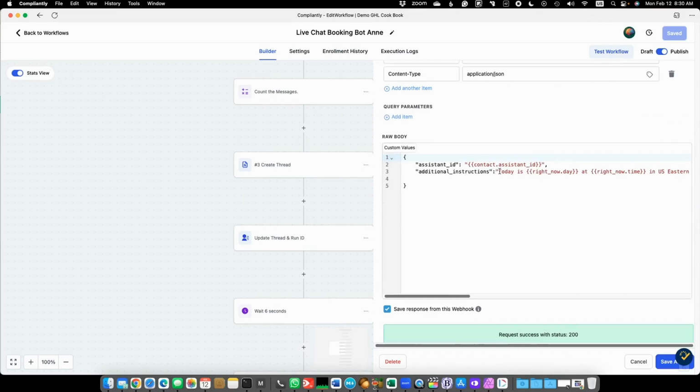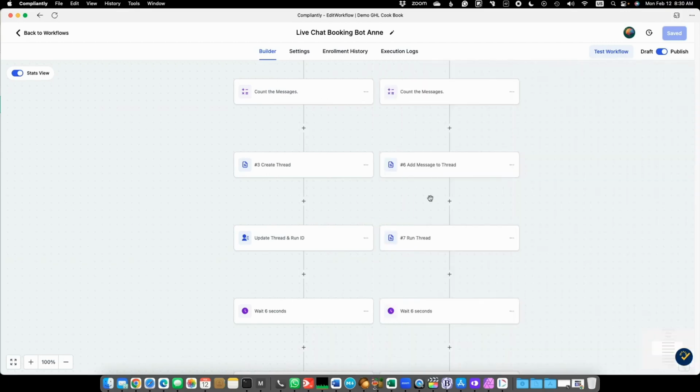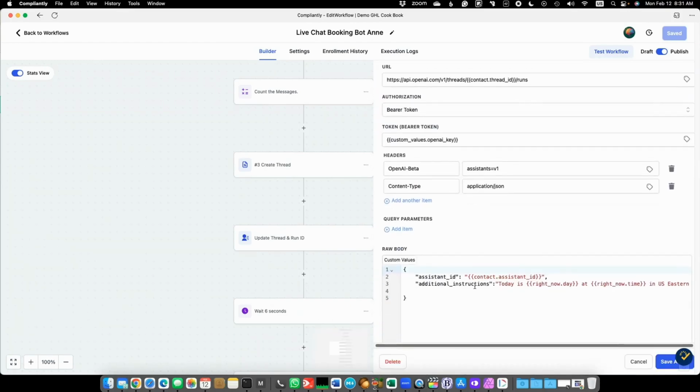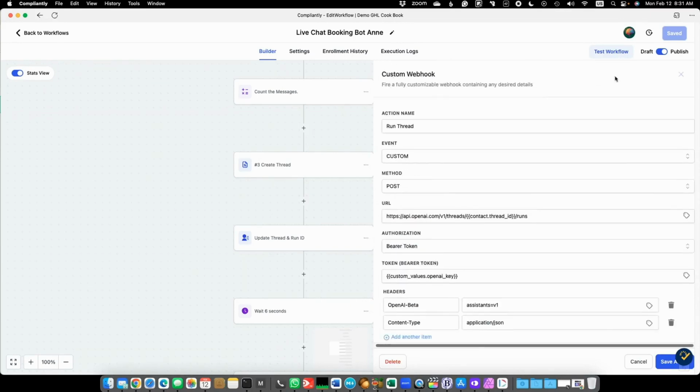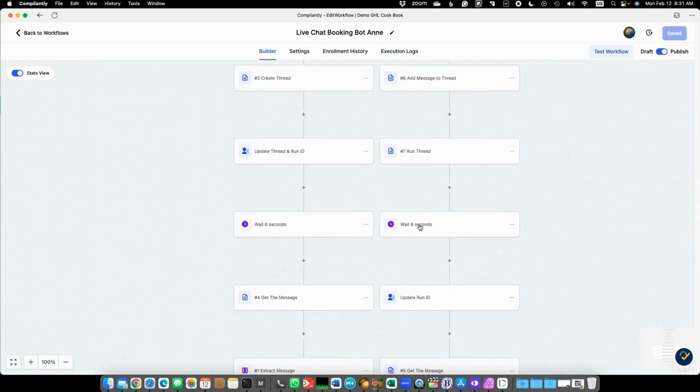And what you can see here is I'm actually giving that bot additional instructions because I want to book a time, and so I want that bot to know what today is. That's one thing you have to realize: these bots, if they don't have a way of figuring out what today is, they don't know what today is. And so when I run the thread on this, I actually give it additional instructions on the system side and tell it what is today, what is the time, what is the time zone that we're in, so that the bot actually knows where it's at from a time side. Otherwise, it can't book any appointment, right? And I wait for 6 seconds.